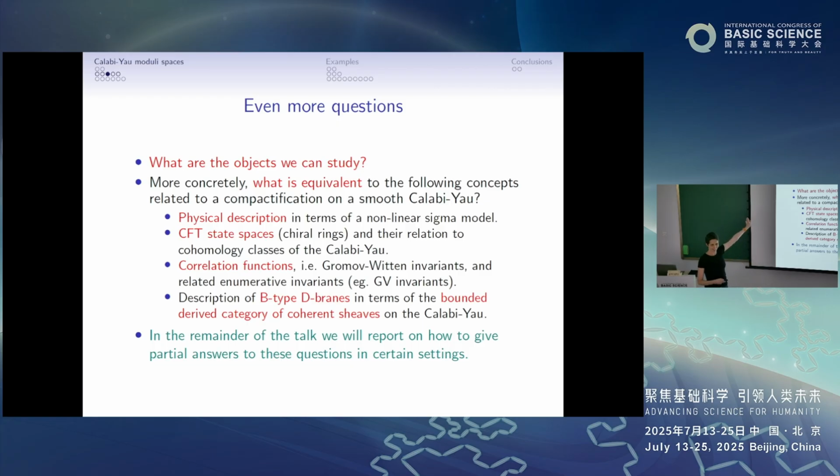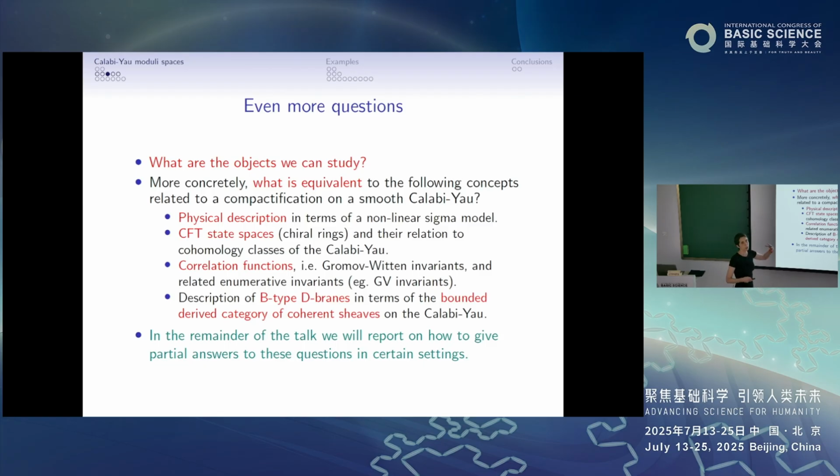Okay, that actually very much brings me to the next question slide, which is the last one. What are the objects we can study, and why do we expect to have a universal structure somewhere? So this doesn't necessarily apply to all objects, but there are topologically protected objects that we expect to persist throughout the moduli space. So we shouldn't lose any information about certain objects when we move through the moduli space, but we probably need a duality or a formulation to match objects at different loci in the moduli space.